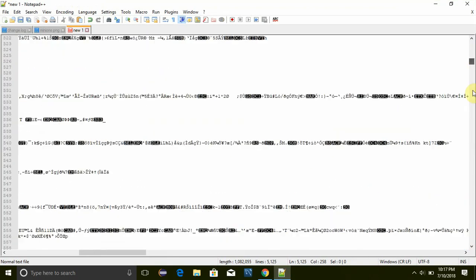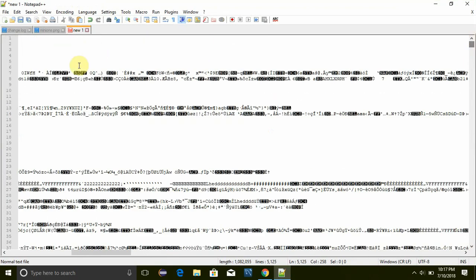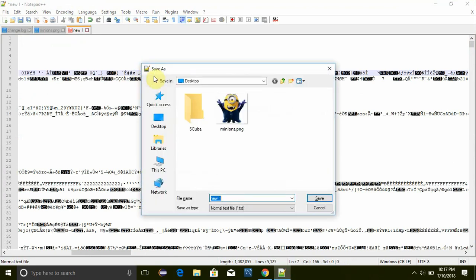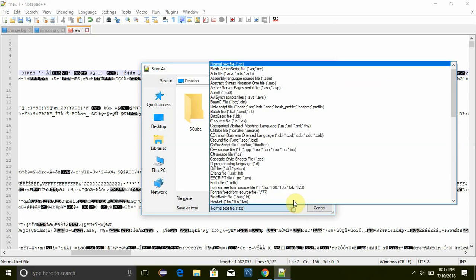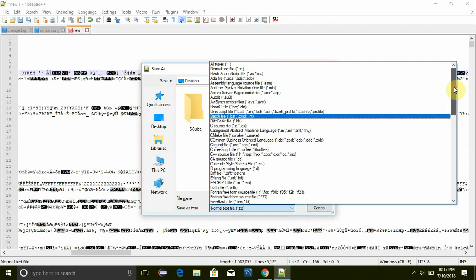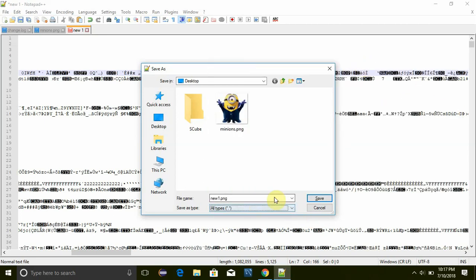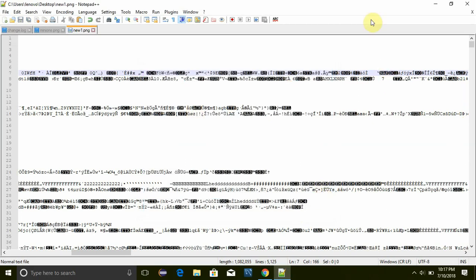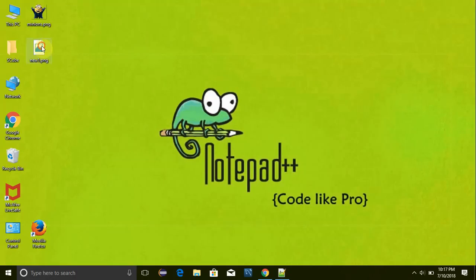All this binary content from the minions.png got pasted in the other file, right? So now I'll save this, say new one.png, set type as all types. Okay, say save. Now this was the image that I just copied and pasted, that is its binary content, right?